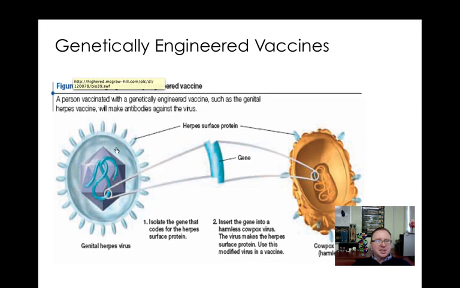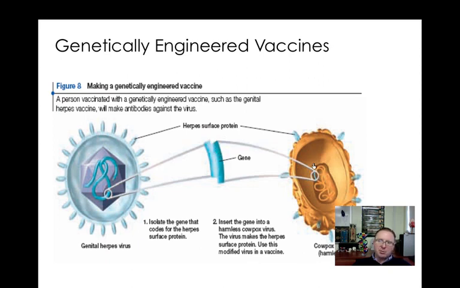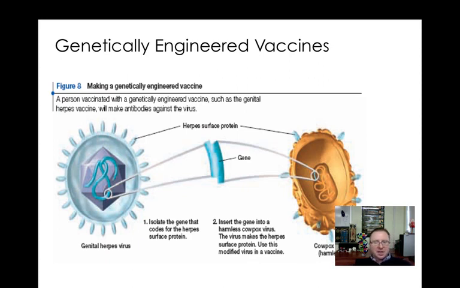Here's a great example using the genital herpes virus. Scientists isolate the gene that codes for the herpes surface proteins — the surface proteins that signal the immune system to respond. That gene is cut out using a restriction enzyme, just like in genetic engineering, and the surface protein gene is moved into the harmless cowpox virus genome. It produces the surface protein, so the immune system recognizes it and produces antibodies, but it doesn't cause disease. Ultimately, your body is pre-programmed to defend against herpes exposure, so any contact with the actual virus is immediately met by antibodies to hopefully destroy the viral particles before infection sets in.